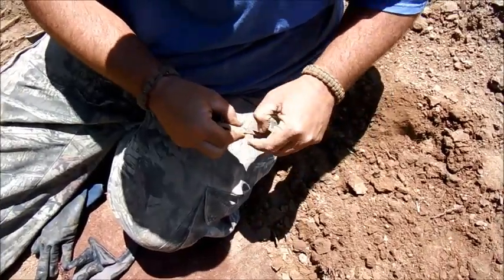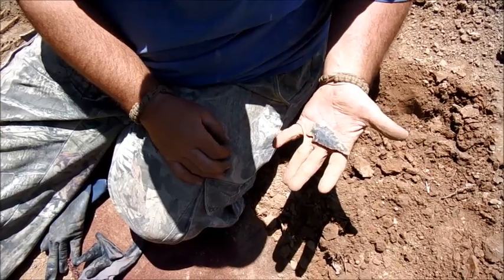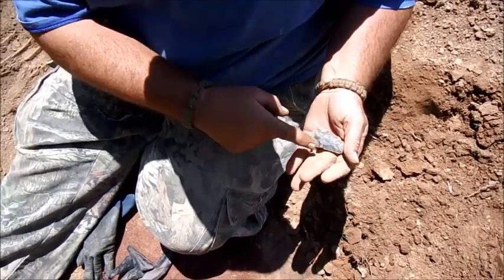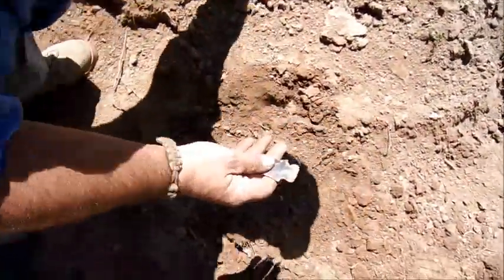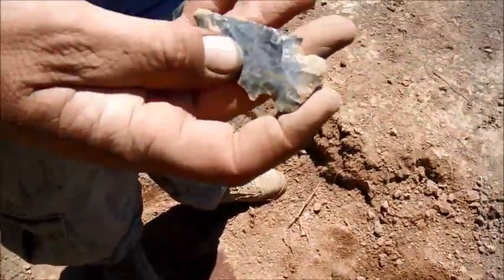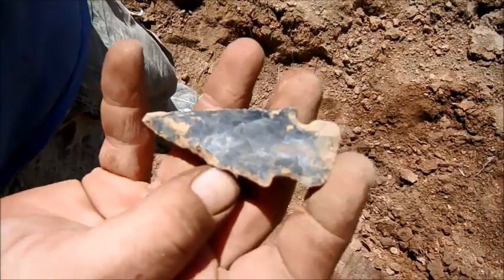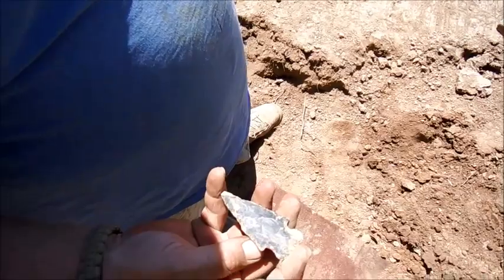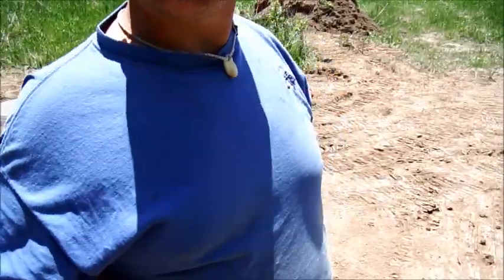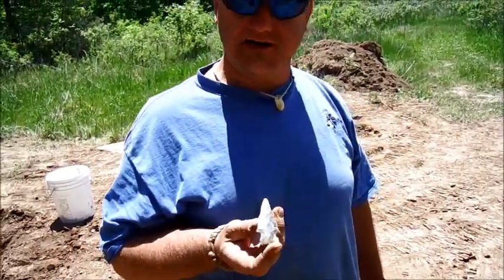Man, look at that stuff. I'm happy with that — nice find. I just love that base on it. That may be a little different than that exactly. And this will go into my collection of personal stuff that I've hunted my whole life that I still have — I don't sell any of my stuff. I mean that's why I hunt them, because I love them, and they are a piece of art. I've said that my whole life.